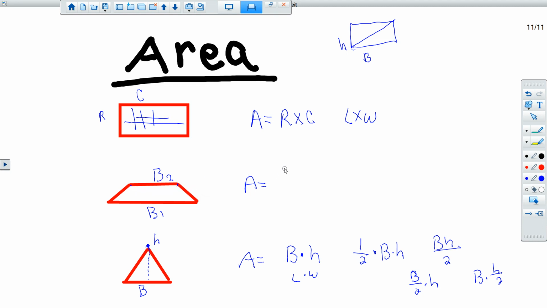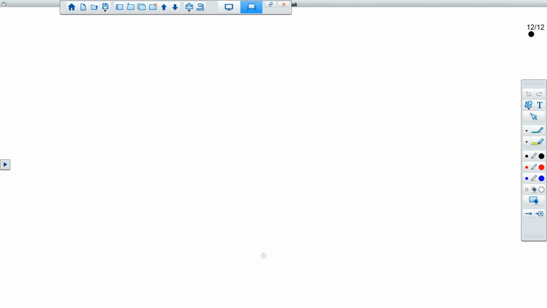So let's do the same thing. We're going to write 1/2. That's where our base would be, times height. But here we don't know the base because we have two of them. So we're going to go B1 plus B2. And that's what's going to give us the base. Okay, so whatever that equals up to, then we have our base. And it's just like a triangle at that point. So do y'all understand the basic formulas of area? And that's really what we're looking at. So let's go to the next page, and let's do some examples.